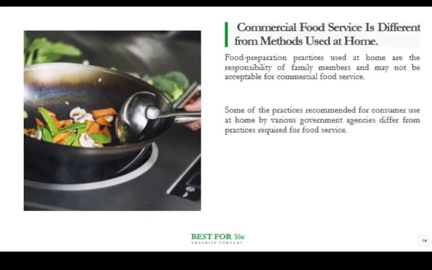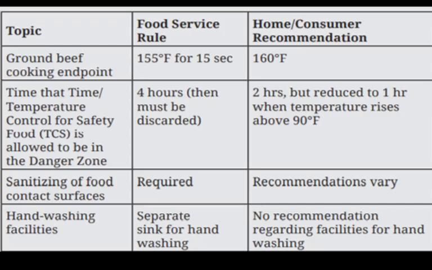So commercial food service is different from methods used at home. Food preparation practices used at home are the responsibility of family members and may not be acceptable for commercial food service. Some of the practices recommended for consumer use at home by various government agencies differ from practices required for food service. This table gives some examples of the differences. Here we can see the topic, the food service rule, and the home consumer recommendation.